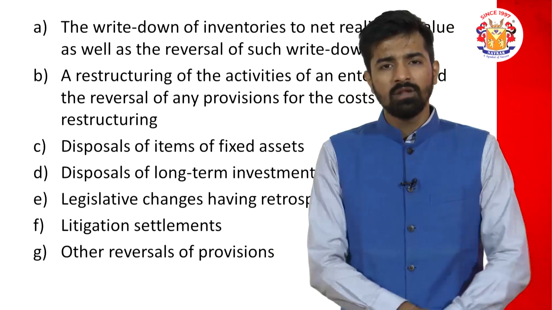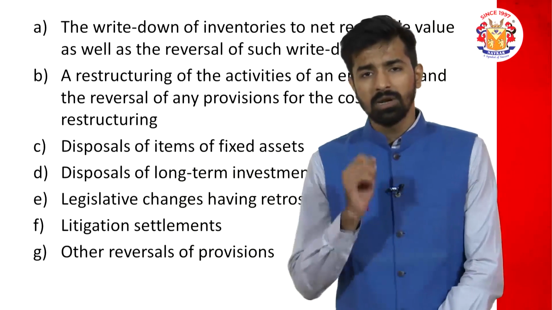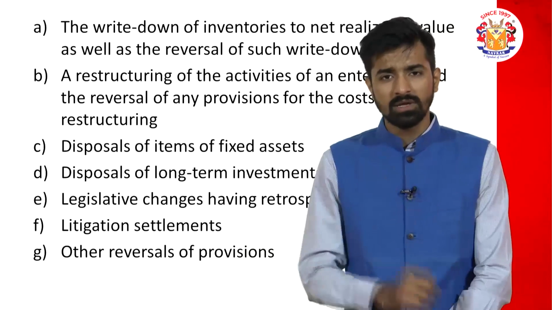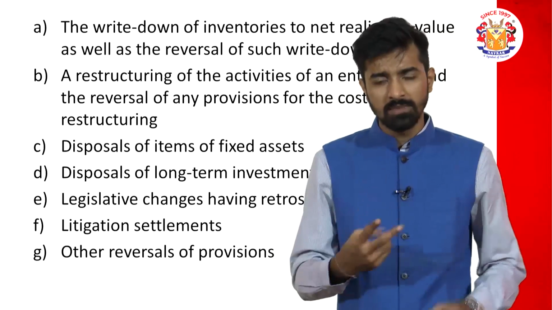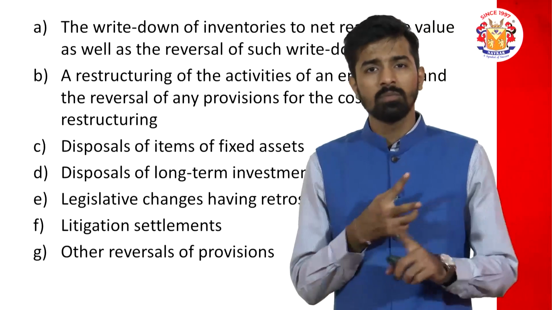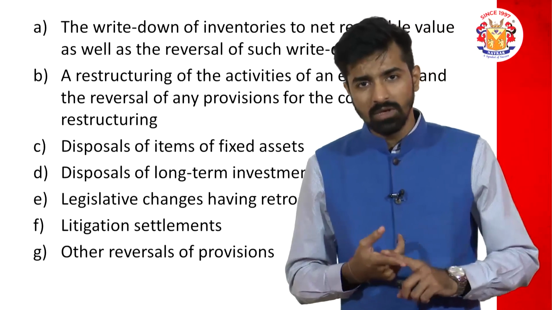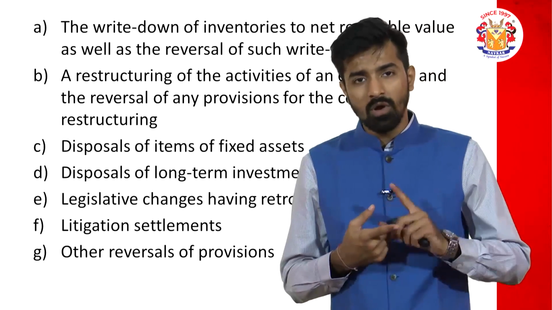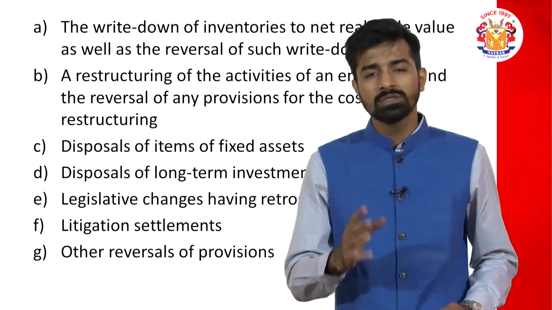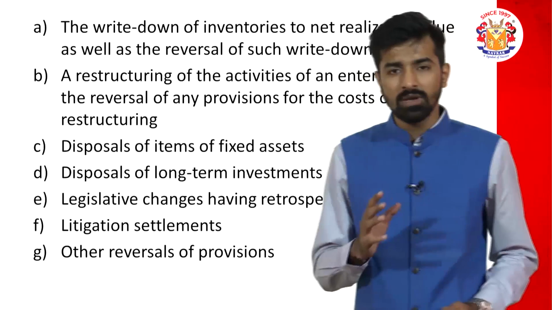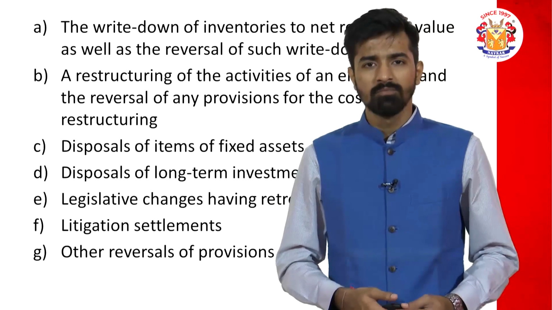See, many people confuse that exceptional items are a third part of activities. But let us clear it once again: there are just two types of profit or loss. One is from ordinary activities, one is from extraordinary activities. Exceptional items are a part of your ordinary activities only. But a separate disclosure is required because of the size, nature, or incidence of such activities. So that is exceptional items.